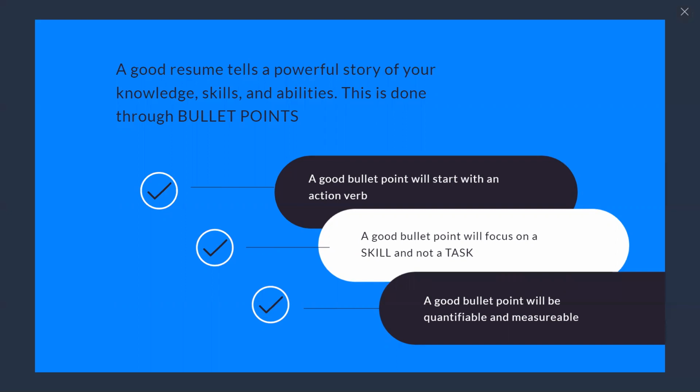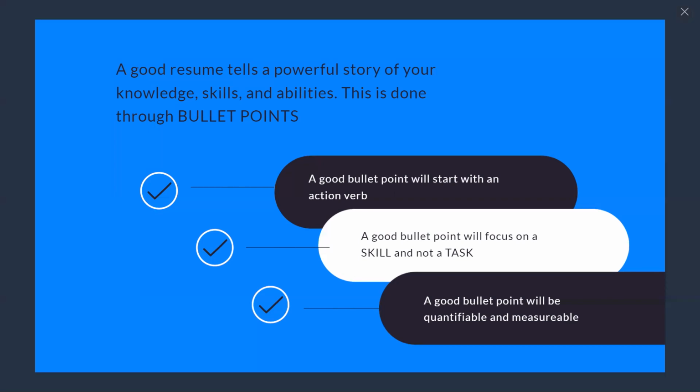So a lot of -ed on the end: created, displayed, things like that. Although some people do choose to use present tense for their present jobs, it doesn't necessarily hurt or harm you in any way. A good bullet point is going to focus on a skill, an employability skill, and not necessarily a task or something that is on your to-do list.